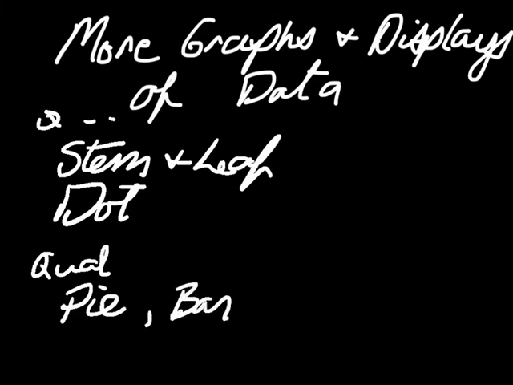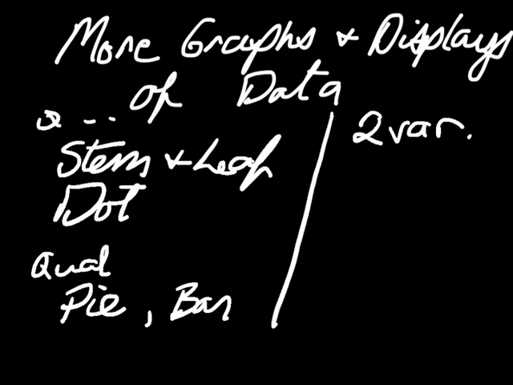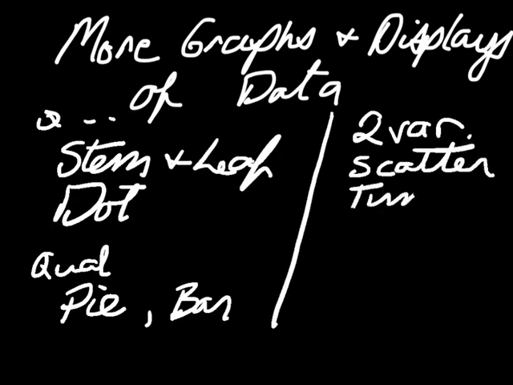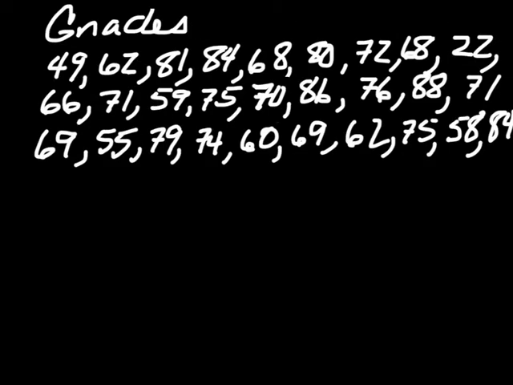And then I would also like to, if there's enough time, and I'll decide at the end of this, do what's called two variable types of graphs, and one is called a scatter plot and the other one is called a time series. And so there are 6 different graphs we're going to do in this video, and you want to be prepared for all of those. Okay, I'm going to switch the screen and then we'll go from there.